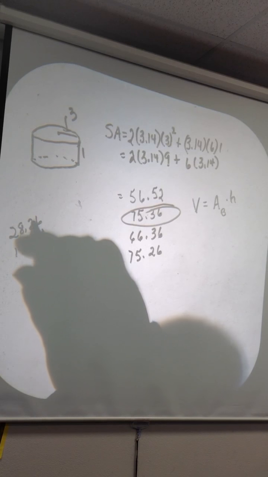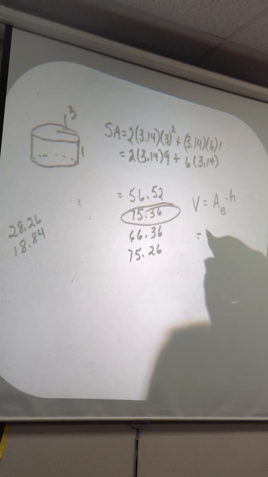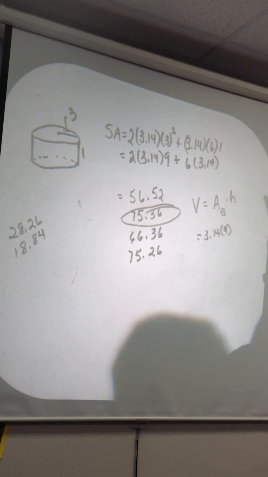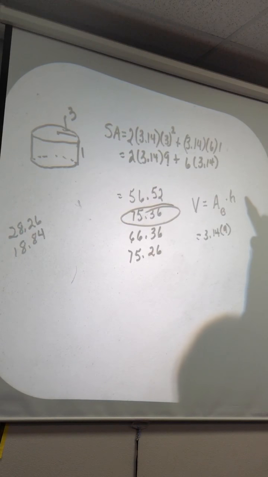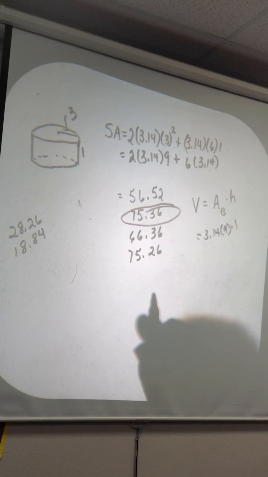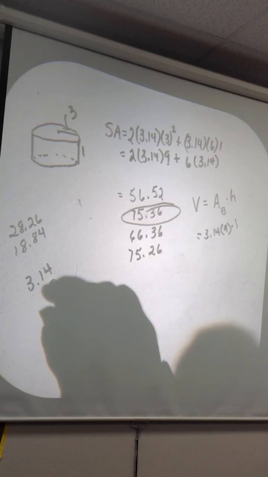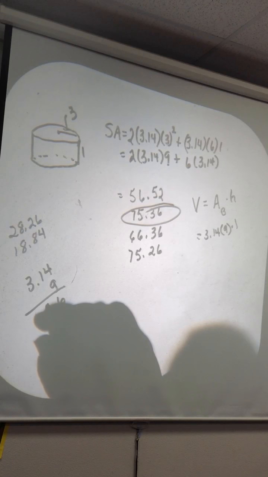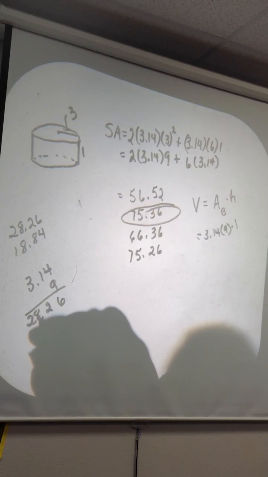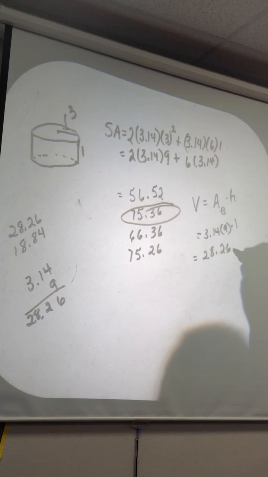Okay, anybody else? All right, well, the first thing we have to do is we have to go 3.14 times 9. It's going to be 3 squared because the area is pi r squared. And then we're going to multiply that by 1, which is not much of a thing to mess with, right? So we're going to go 3.14 times 9. So we get 28.26. And Thomas is right, it would be units cubed, whatever they might be.